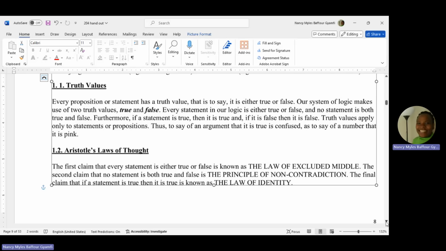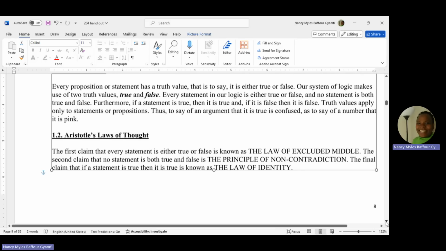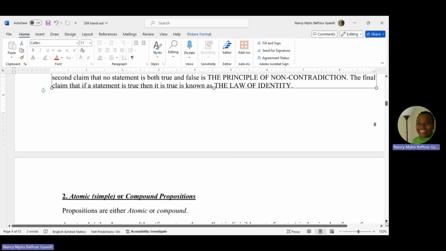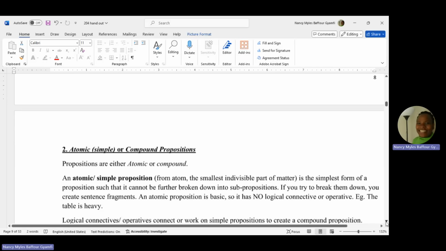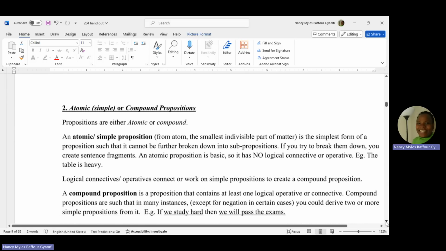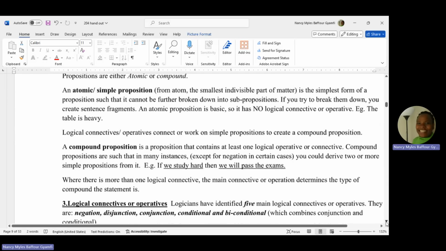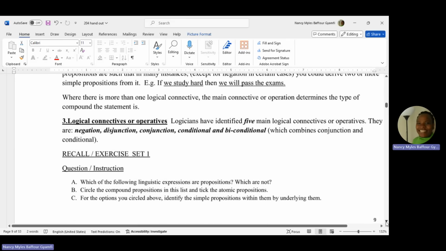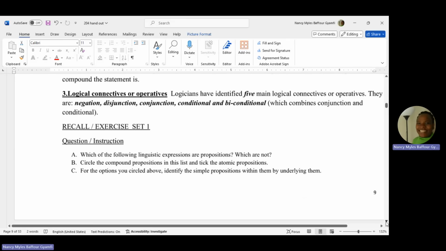Okay. So truth values, Aristotle's laws of thought. My special student, no excuses. These are not symbols. You should know them. Okay, atomic and compound. You said all that. I'm just walking you through for you to see that. Identifying the atomic formulas to create your dictionaries.